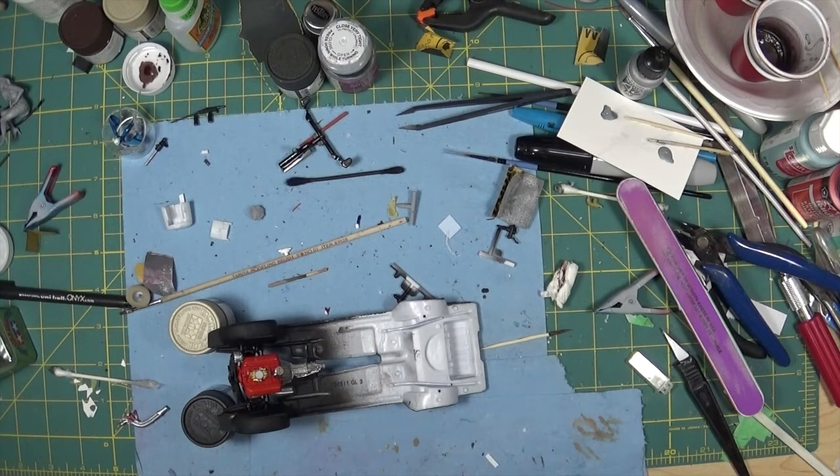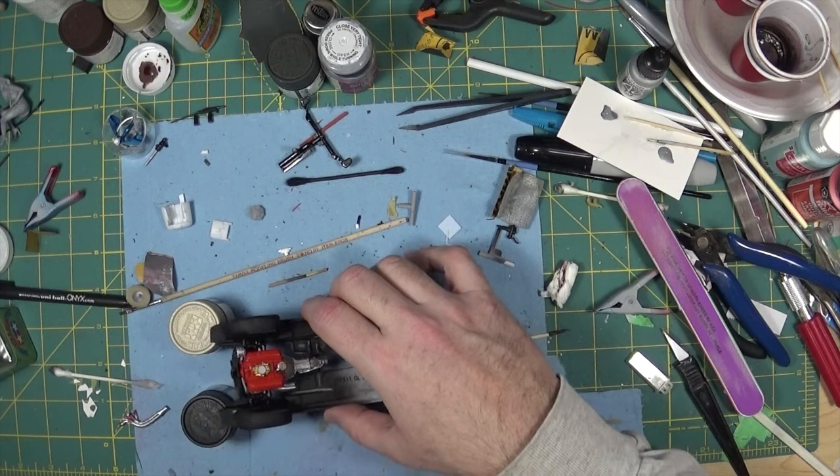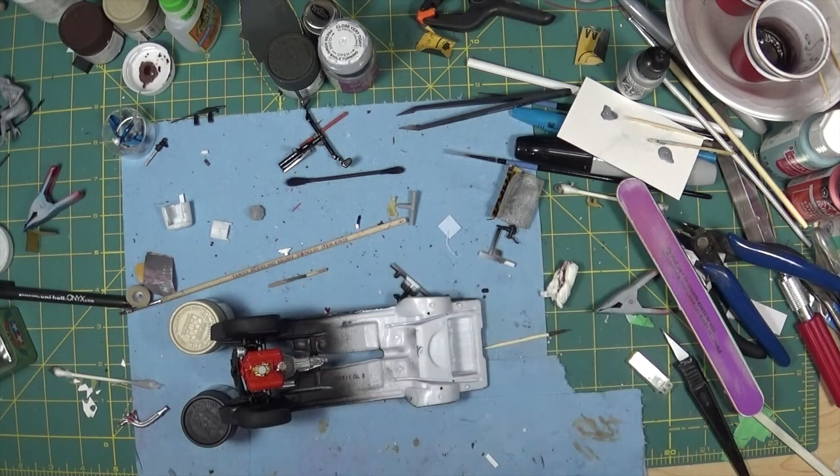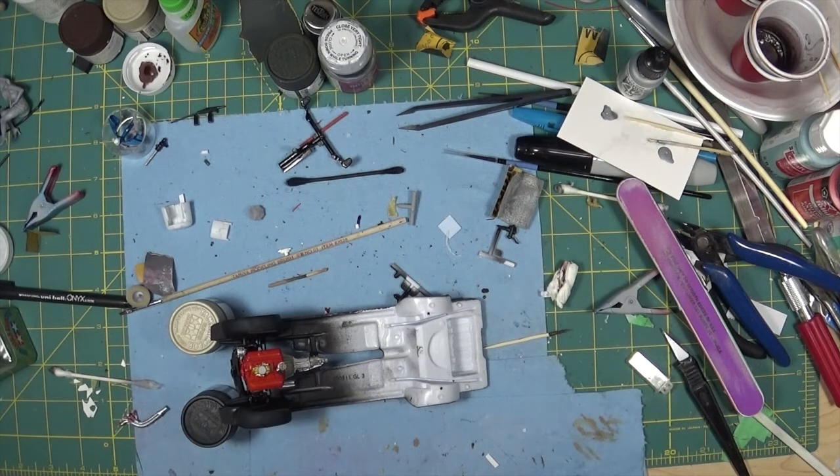The engine still needs to be weathered, as well as the underside of the chassis. The chassis I'll probably weather right at the very end. A couple of decals need to go on the valve covers. I'm a bit back and forth on how much underhood detail to put on here.